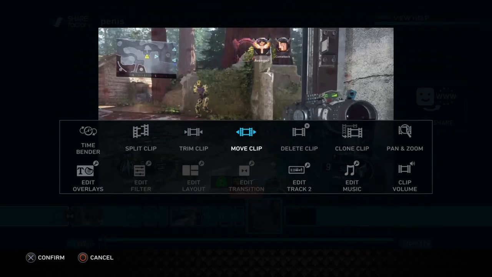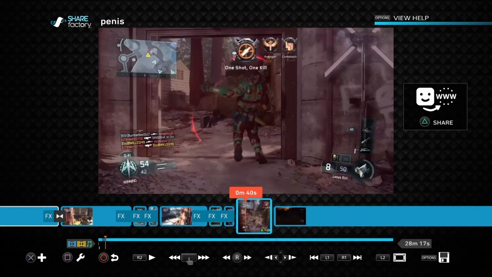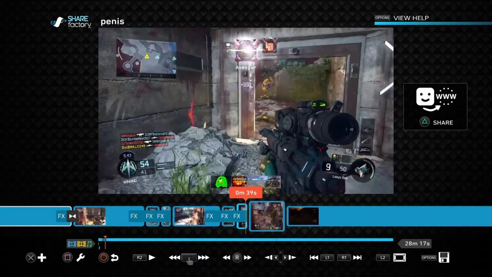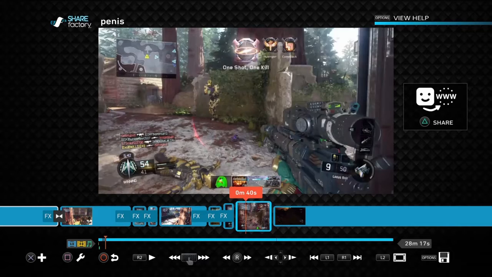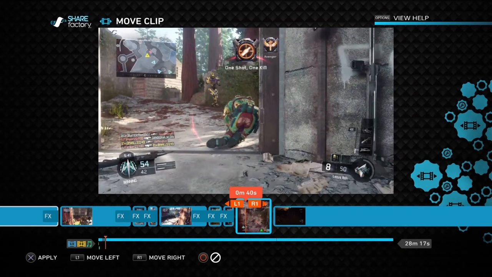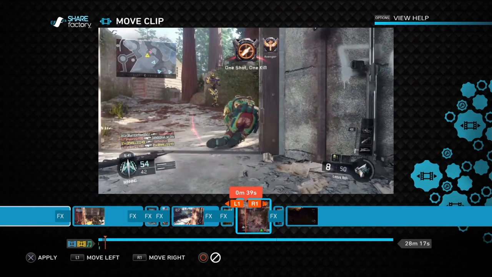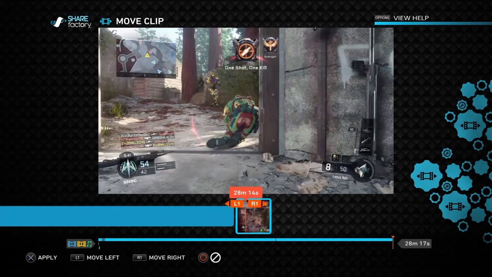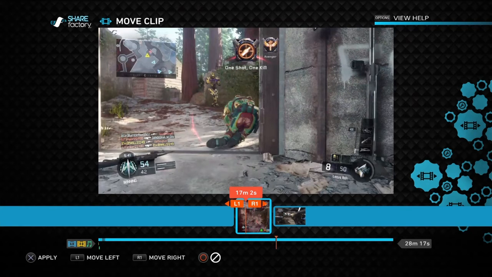The next thing is moving the clip. So let's say this clip right here, I didn't want it to be right after this little no scope. Then what I would do is come over here, move the clip, and if I wanted it to be in front of the no scope, then I would press L1. But if I wanted it all the way at the end, then I would just press R1. Wait, did I say R1 the first time?